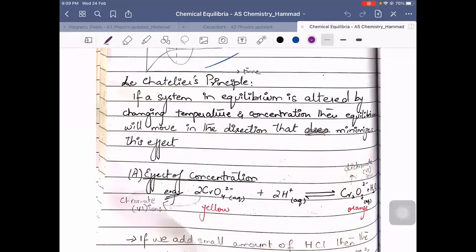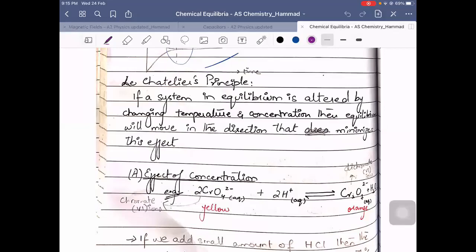So if a system is in equilibrium, I was simply saying that if I bring a change on the reactant side in a reversible reaction, then the equilibrium will react in such a way that it starts converting reactants into more and more product side, because you have brought a change on the reactant side. Because it has to nullify that effect. It wants to go back.